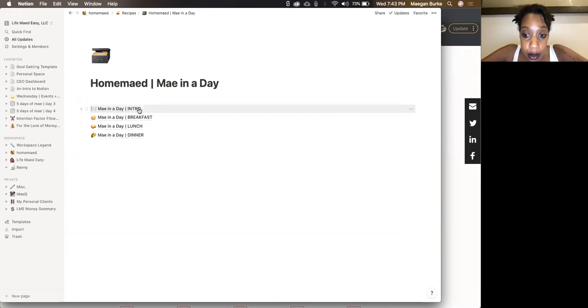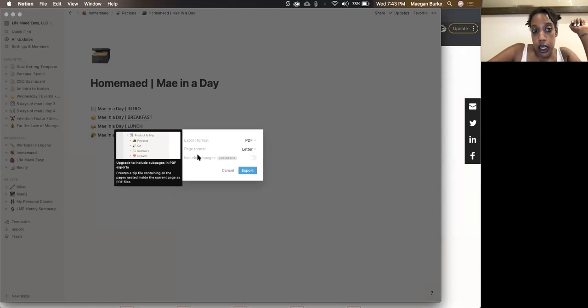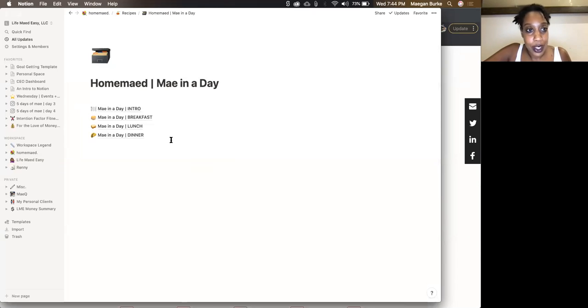But if you pay for the next tier, not the tier that I pay for, and you go right here to export, you see include sub pages, and that's for the enterprise plan. I don't have that, which is fine. I don't need it, but I do see how it's convenient, because if you export this page, it exports the sub pages as well, and it has everything compiled for you, which is dope. But I can take the 30 seconds it took to put them into preview, no problem.